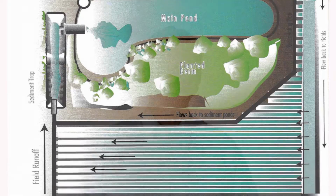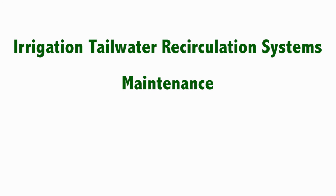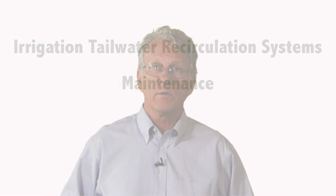For the protection of groundwater and wildlife, you should plan nutrient and pest management measures to limit chemical loads in tailwater that will be retained in the pond. Here are some of the annual and major maintenance procedures. A well-maintained tailwater recovery system has only a few procedures that must be performed annually or less frequently for maximum efficiency.